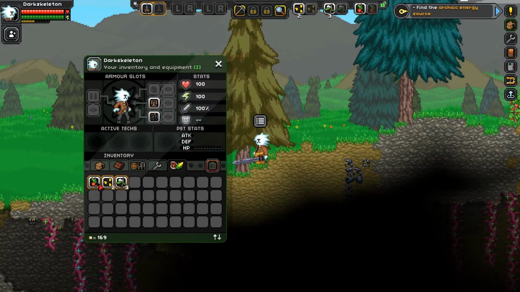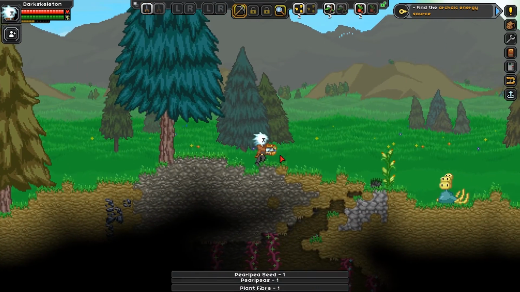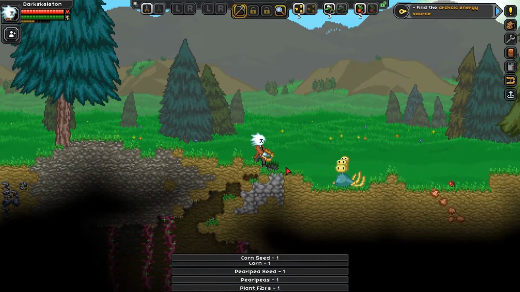Number 4. Because food is so precious to the early game and starvation is a real threat, you should be constantly harvesting any crops you see as you go.